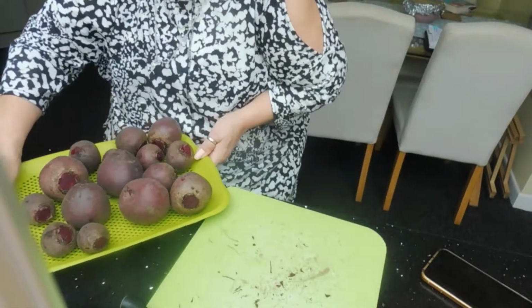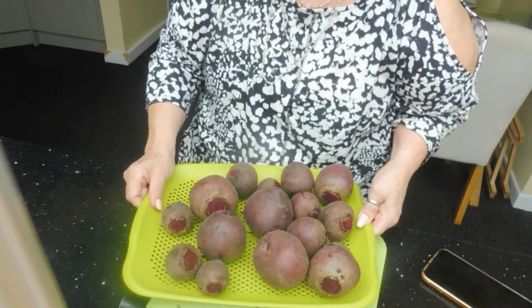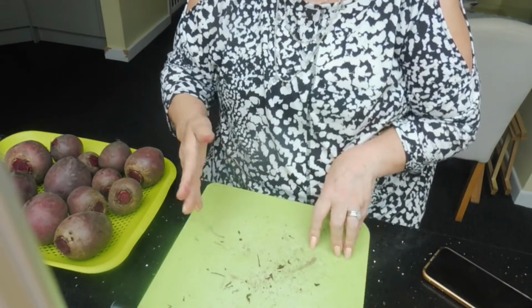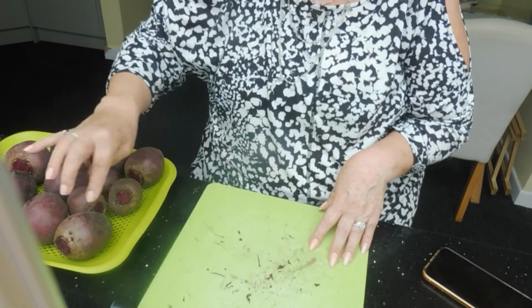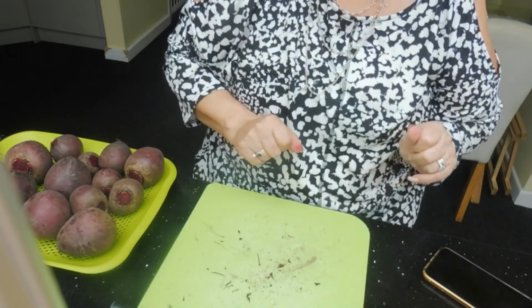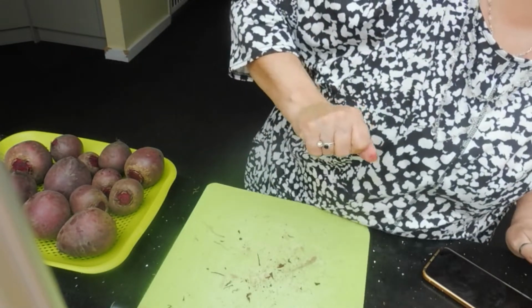So they're all done, look, I've top and tailed them, so they're going to be washed in a moment. I'm going to wash this board off because I'm going to use this one again for when I cut the beetroot up into rounds. So I'm going to go and put these in water now, ready to put on the cooker.